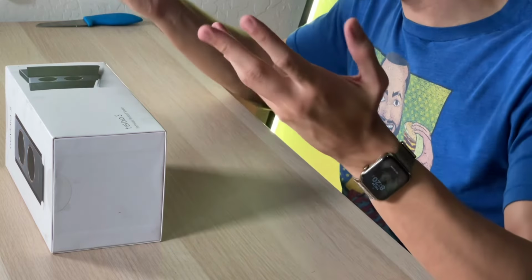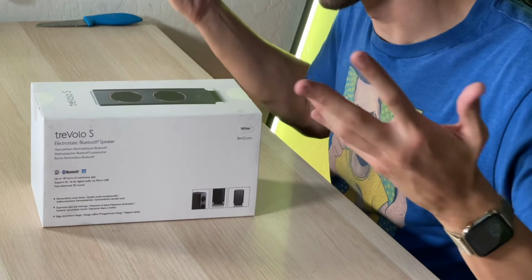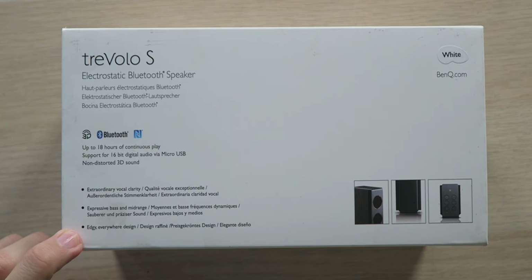That being said, the BenQ Trevolo S electrostatic Bluetooth speaker right here, fairly lightweight, looking great in the picture, and the technology behind this makes me pretty excited because every other Bluetooth speaker is basically just the same old thing with a different design. And this actually looks very cool. It looks like the speakers actually fold in on itself, so that way you can take it with you.